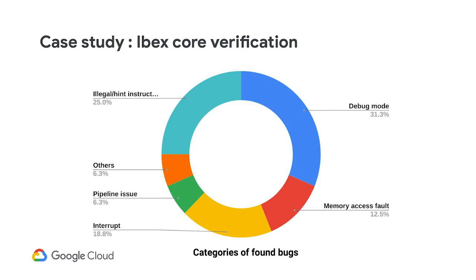And debug mode is another thing, because we don't actually have a good way to verify the debug mode in the past. And memory access fault and interrupt are the main things. We don't find too many bugs in the pipelines because the pipeline is relatively simple and the ALU has been used many times, so there are fewer bugs in that area, but you can see the distribution. Based on the bugs, you can see what kind of verification area we are focusing on and what we can do with this approach.